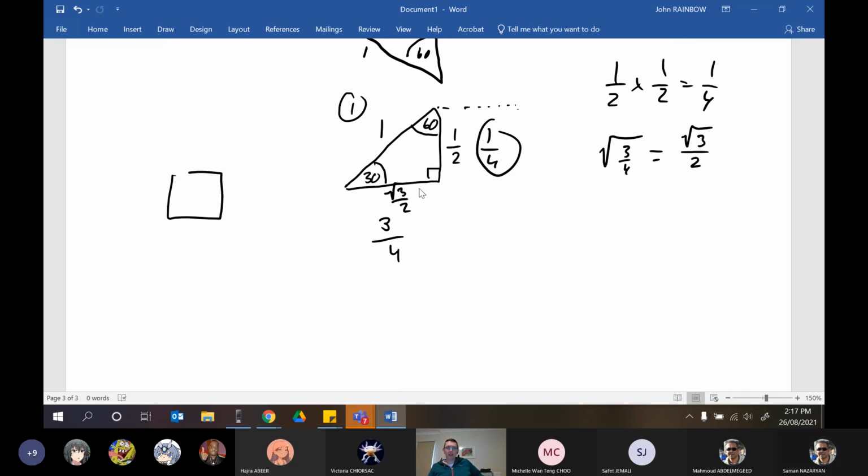So that's what we got. So we found out what the lengths are. So really what we can do here is we can actually then say, well, if I've got sine 30 degrees, what does that equal? Well, here's 30 degrees. What's sine? Sine is equal to my opposite over my hypotenuse. What's my opposite here, Saman? Opposite of 30 degrees. It kind of looks like a half to me. It is a half, and a half divided by 1 is just a half. So you'll see that sine 30 degrees is a half.